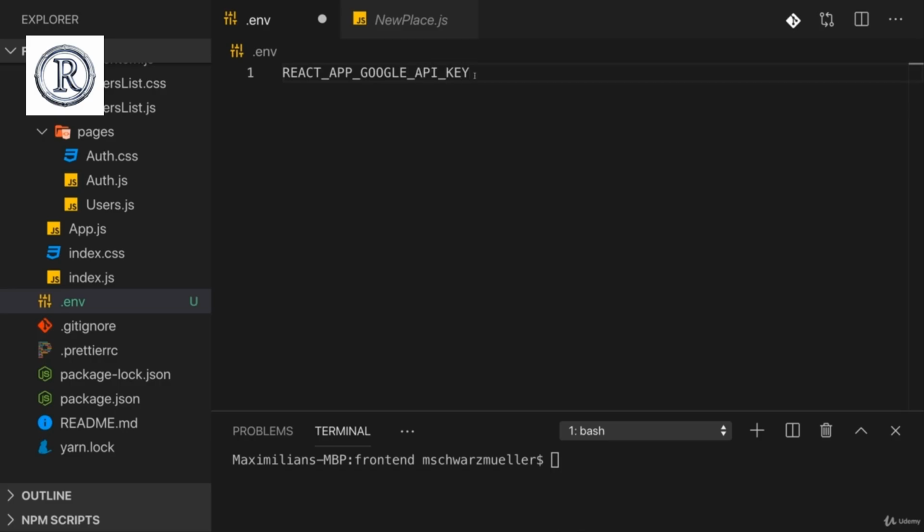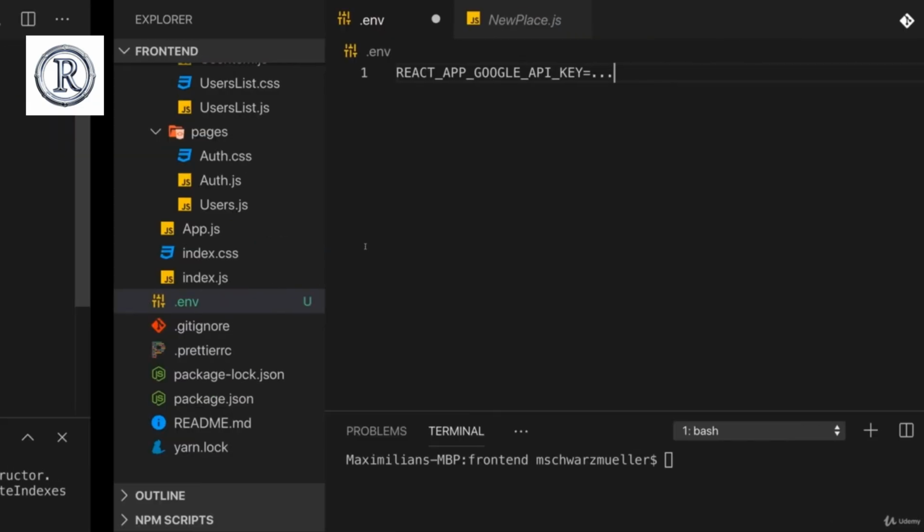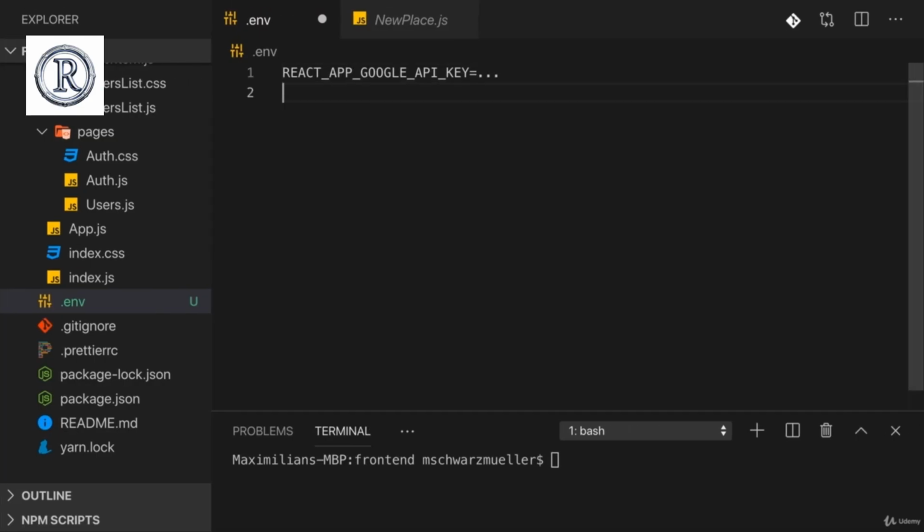And now you simply set a value here in this file by adding an equal sign and then right thereafter, without any white spaces, the value you want to store. So it looks a bit different than in the Nodemon JSON file. Here we had a JSON format. Here it's just a simple key value pair file. And in a new line, I will add another environment variable, and this will be my backend URL. And now here, during development, that will be localhost 5000/api, let's say. Later, we can swap this for a different value in production.